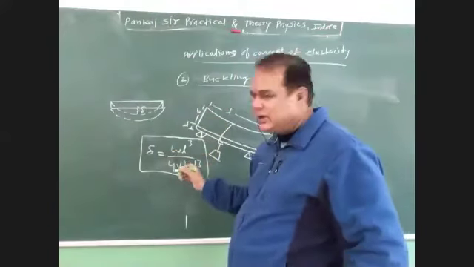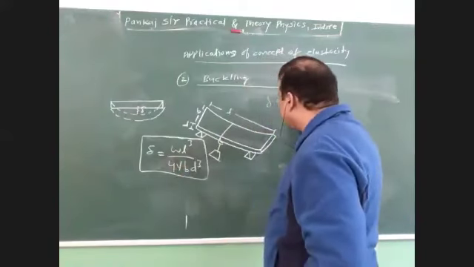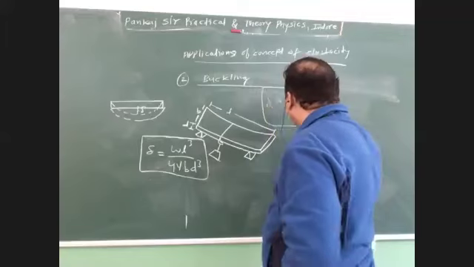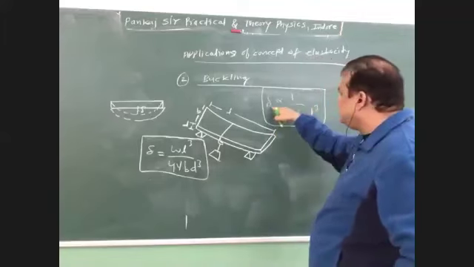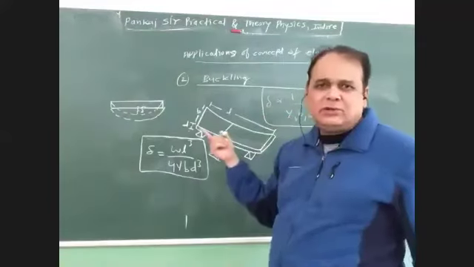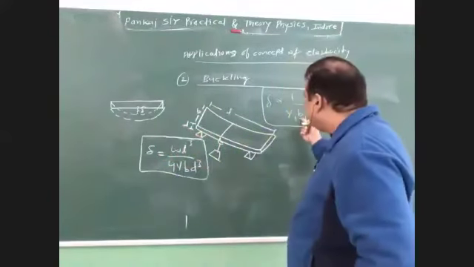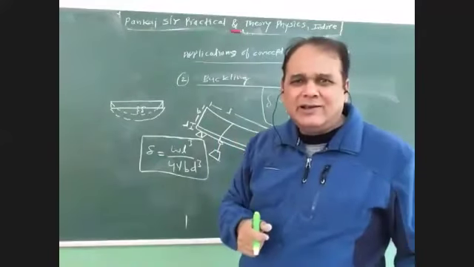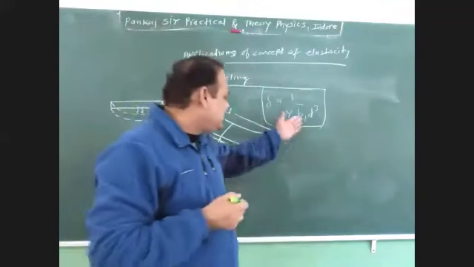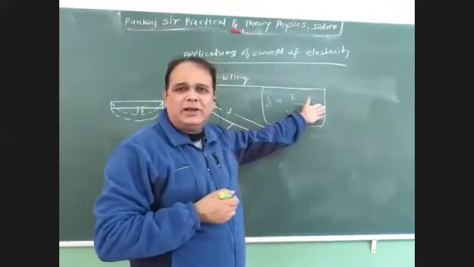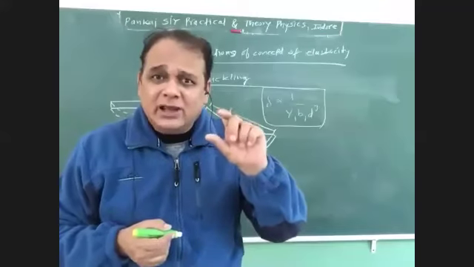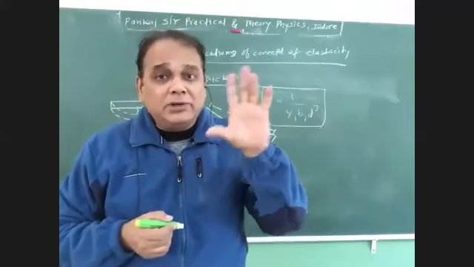And in order to check buckling, from here it is clear that delta is inversely proportional to Y, inversely proportional to B, and inversely proportional to D cube. It means if we increase Y, B and D, then delta decreases. So we tried to increase B, and Y also. Y we cannot increase because it is based on the material. And we find that delta did not change much. Then we increase depth, and increasing depth gave a benefit. Tell me why? Because it is D cube. If you increase 2, it becomes 8 times, and so delta decreases 8 times. It means by increasing depth, delta decreases appreciably.